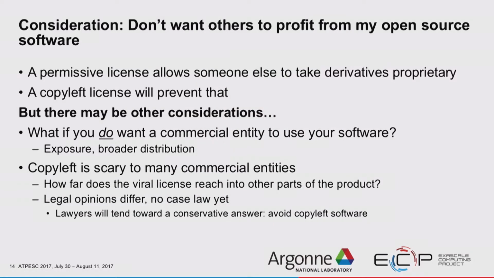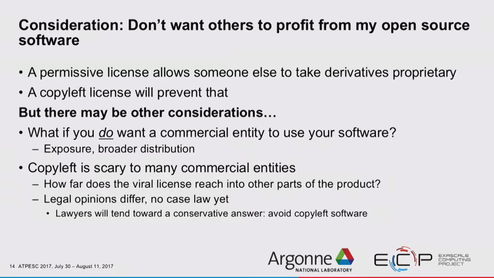Then there is the consideration that you may not want someone else to financially benefit from your open source software, because if you have a permissive license, others can take a derivative proprietary license that will allow them to sell the derived software. Then if you have a copyleft license, that will prevent that.